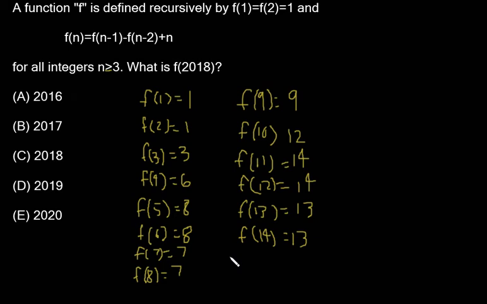So clearly our pattern is going to end right here. Every 6 numbers: we have 3, 4, 5, 6, 7, 8, that's 6 numbers right here. We have 9, 10, 11, 12, 13, 14. Every 6 numbers, it's going to start back up like this. Let me box it in.